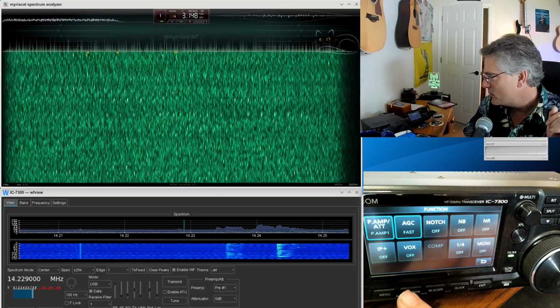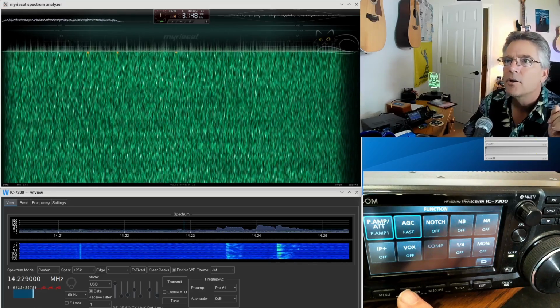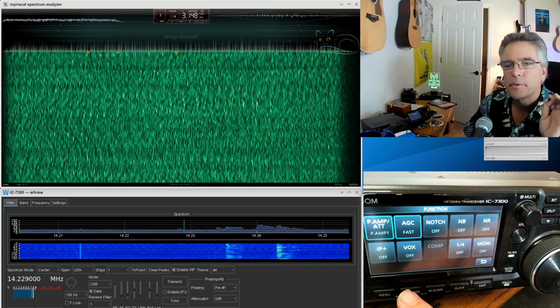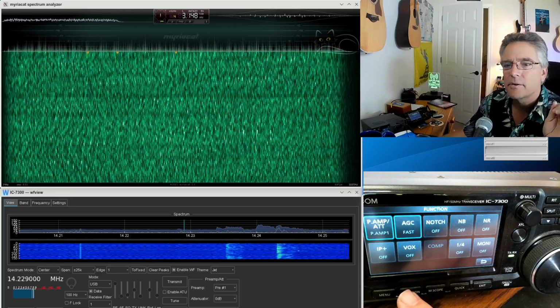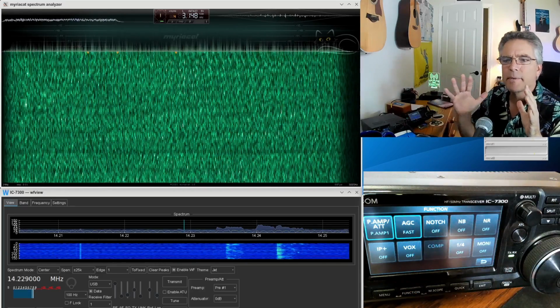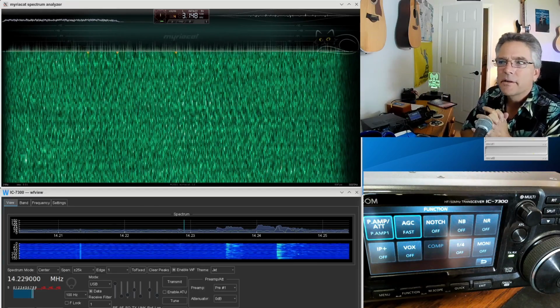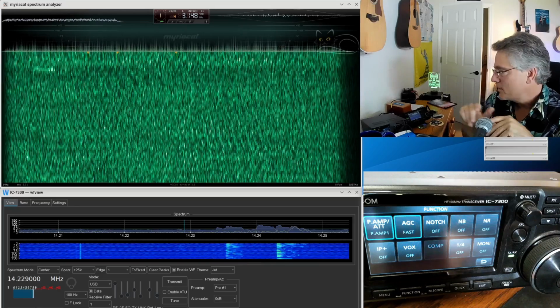All right, so we did noise blanker. Let's talk about noise reduction a little bit. Noise reduction, again, uses an algorithm, and it really depends on each radio. Like Yaesu's algorithm and Icom's algorithms are completely different. Again, it just makes that hiss a little more tolerable, a little less objectionable to the human ear. But don't use this when you're using data mode.